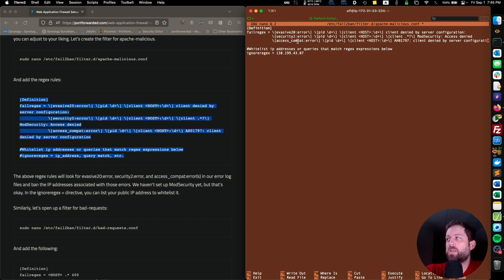I believe it's compatible maybe. But it is basically anything that's not caught by Mod Security or Mod Evasive. So if you remember in the previous video when we restricted access to the WP admin and login pages, and when we look at my server logs, you'll see people were trying to access my PHP admin. You'll get an access compat error for that that Mod Security may not pick up, right? So we have our IP whitelisted and we have our regular expressions ready to go. So let's overwrite that file.